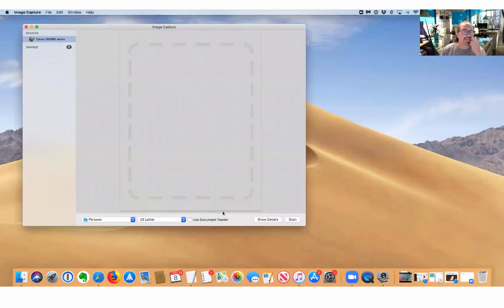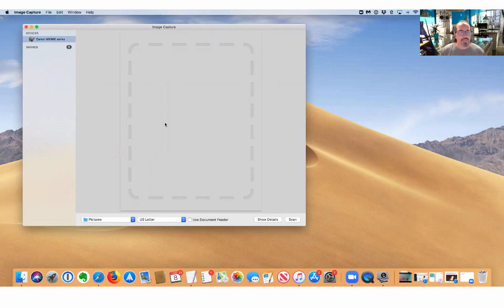Now, once it opens up, first thing we need to look at is over here in the left column to find the devices that are connected to our computer. These should be our printers or our all-in-ones that have a scanner built in. Sometimes they'll show up under the shared area, and if so, you might just have to hit the hide or show button so they expand and show it to you. But if we click on the scanner, then we should be able to get that over here on the other side.